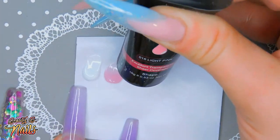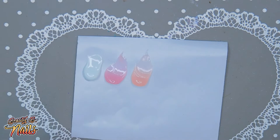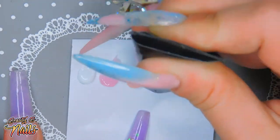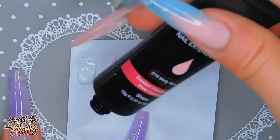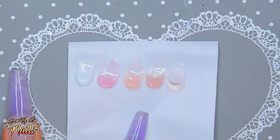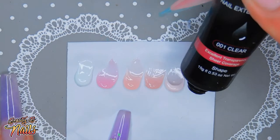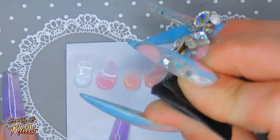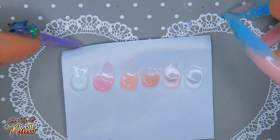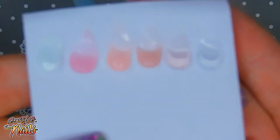This one is light pink. This is natural pink. Misty Rose. And the last one is clear. So they all look really nice. Beautiful. Let me know what you guys think about these. They look really great.